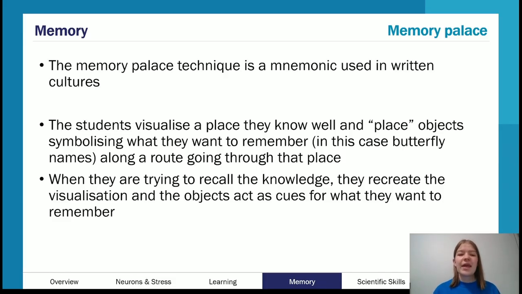This is a technique that I can't use because I can't visualize things, but this is often thought to be one of the most successful techniques used if you're competing in memory championships, for example, and you're really trying to remember a lot of knowledge. So there's heaps of information about it online and how to learn it and use it, and it's thought to often be very highly effective.